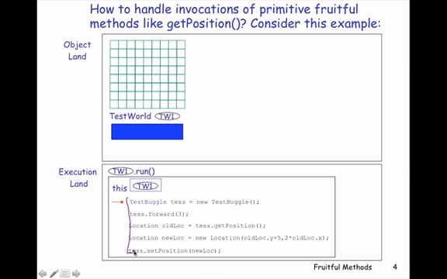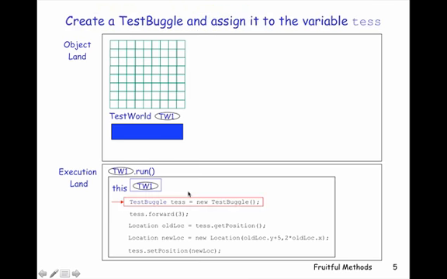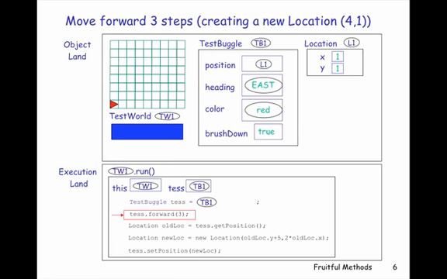And we're going to start with the first of these statements, which is the assignment statement. To execute an assignment statement, it consists of 3 parts. We are first going to make a variable, then we're going to evaluate the right-hand side, which is going to create a new buggle, and then we are going to perform the assignment. And when we do those things, what happens? We get the following. In object land, we get a new test buggle over here.